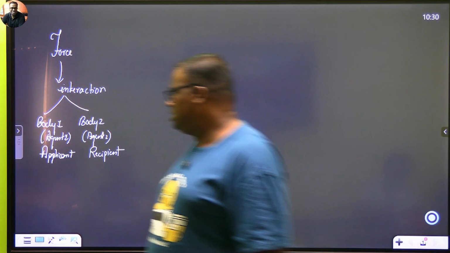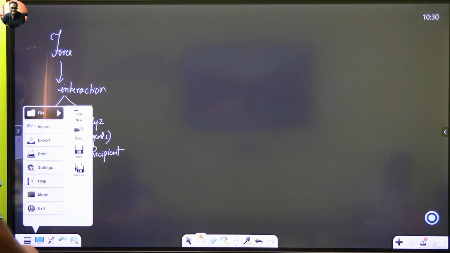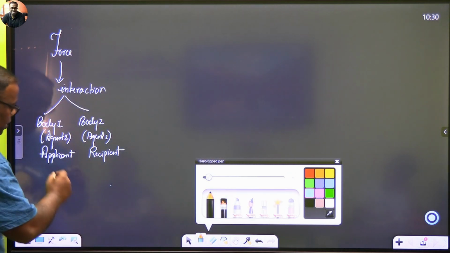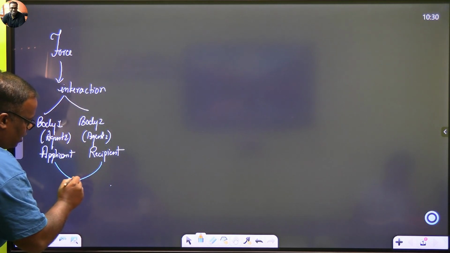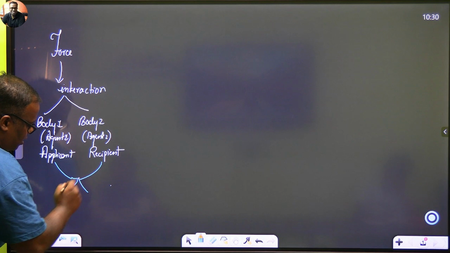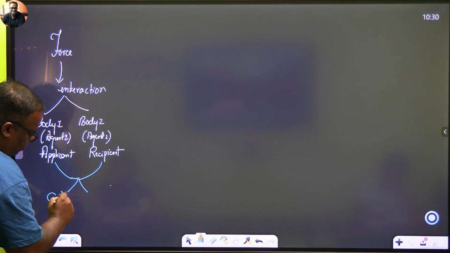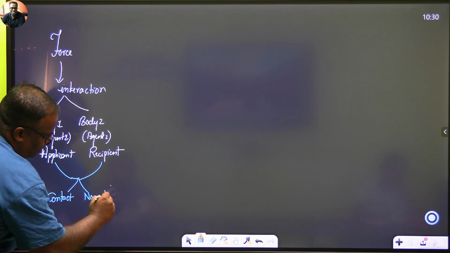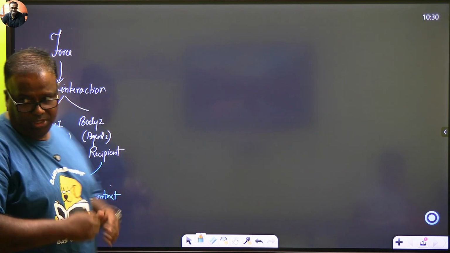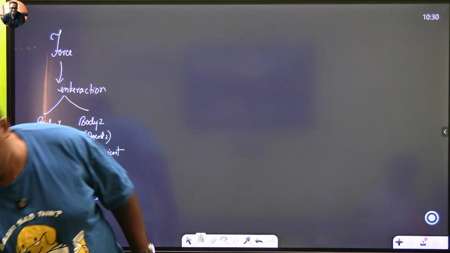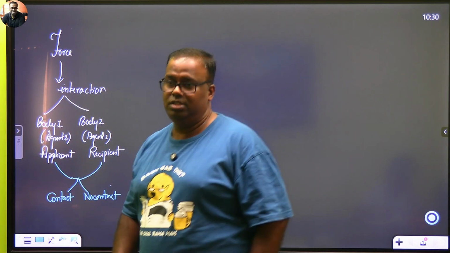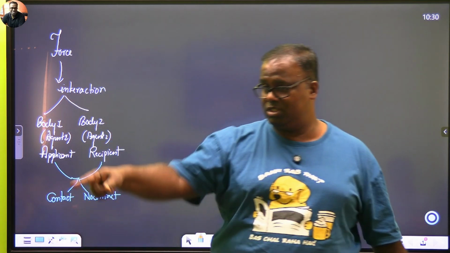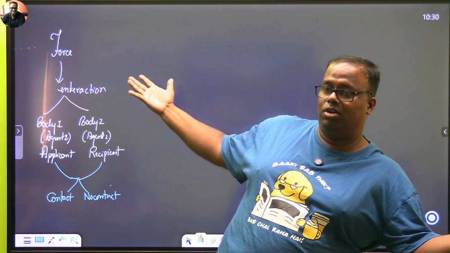What we are going to study today is, see, when you study with a mind map, now your concept becomes absolutely clear. We're going to study that between these two, there again can be two facets. You can have a physical contact between them or no contact between them. If the applicant is physically making a contact with the recipient, then the type of force the applicant exerts is called contact force. The type of force that the recipient feels is a contact force.